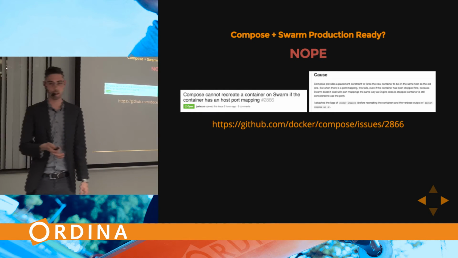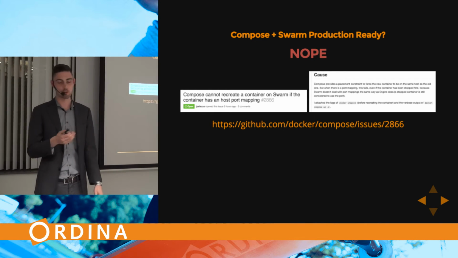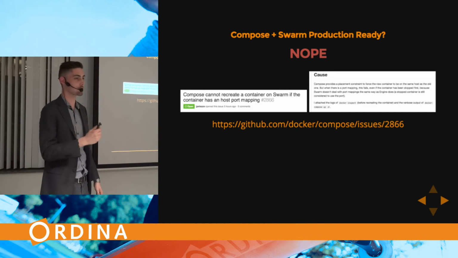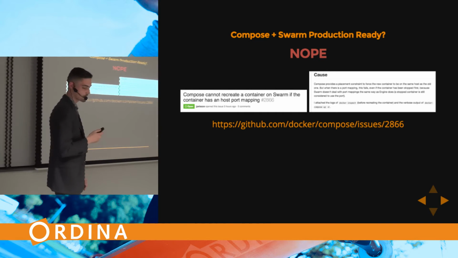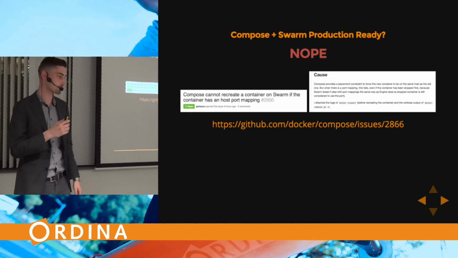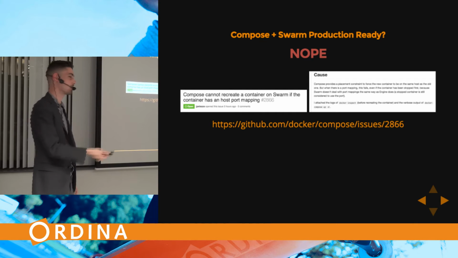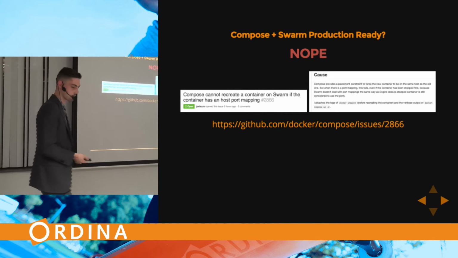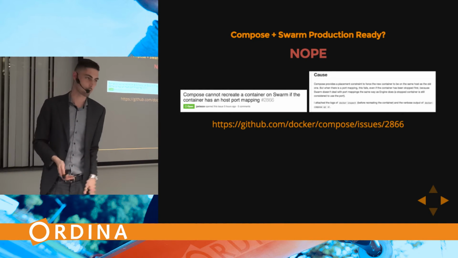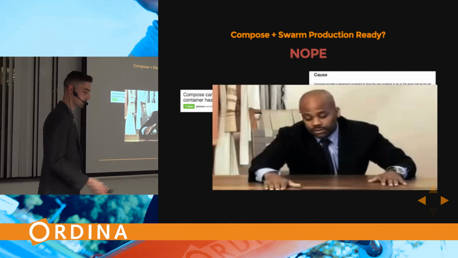The problem was that the Swarm engine, if you stop a container, does not remove the port, so the port stays unavailable. The Docker Compose engine puts a constraint on top of the service that you defined, and it always wants to run it on the same node. So if you try it again, it says, even though that container is stopped, the port is unavailable. Every time I wanted to try it, I had to take down my whole cluster and recreate it again. So it was like, ah, goddamn.